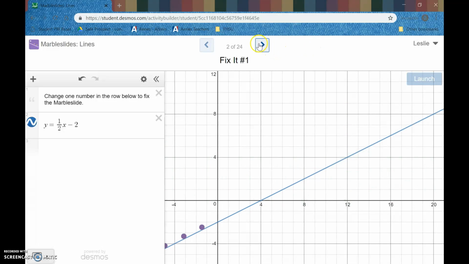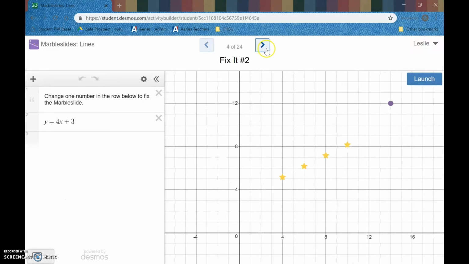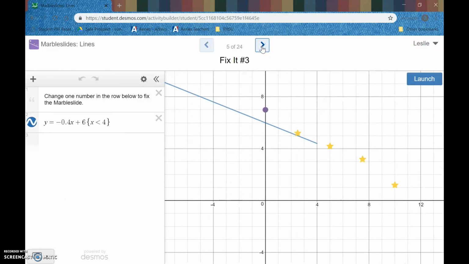And it starts off pretty simple, but it can get really tricky. And so, it goes through. I'm just clicking through the screens now because time is limited. Right here, this is a way that it limits where the line is. So here's the line, but it's only drawing the line when x is less than 4. So you can see here on the x-axis is 4, and you can see the line has been drawn only where the x values are less than 4. Because sometimes you want to create more than one line.